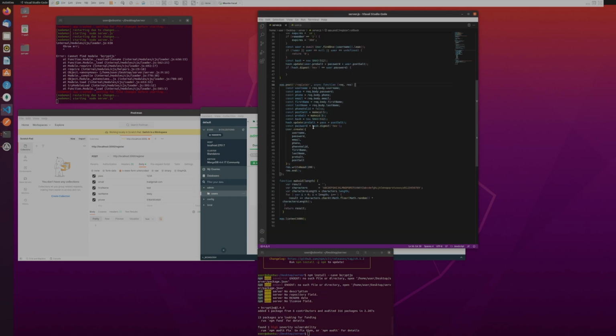So what I'm going to do is say that my password right here is not only equal to this hash.digest.hex, I'm also going to add a bcrypt layer to it. So I'll say bcrypt.hash, and here we put the value that we want to hash, so our SHA-3 hash right here, and the number of iterations of bcrypt we want to run on this value. I'll say 10. Please note that the more iterations you put here, the more processing power your server will need in order to create every password, and the longer your server will take to perform this. So please don't overdo it with the iterations right here. Make it a reasonable number that corresponds with your server capabilities.